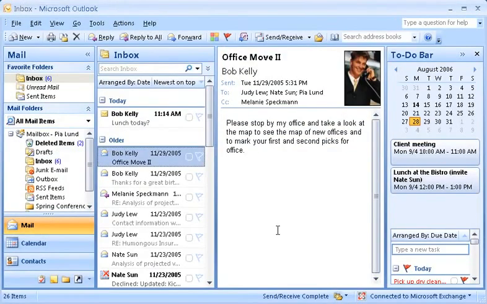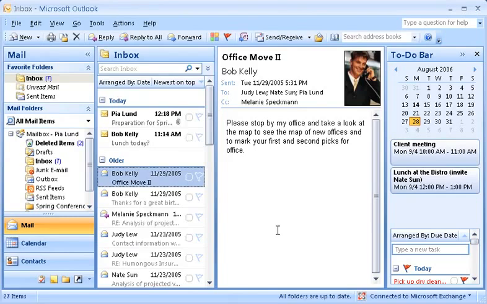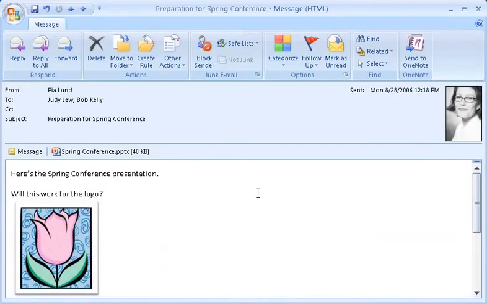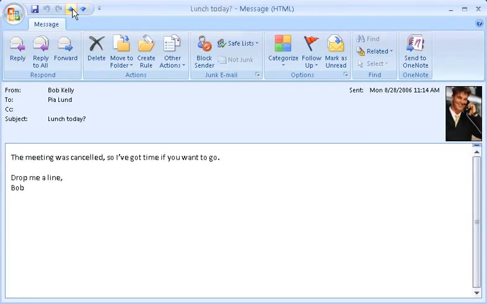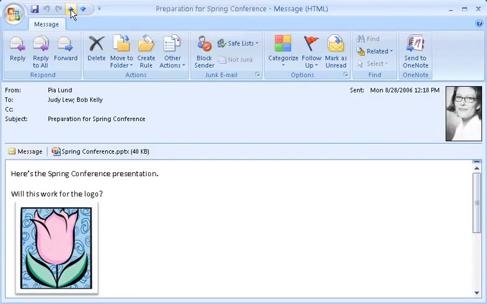You've seen how Outlook's new design helped me create and send a message quickly. Now I'll open this message and we'll take a look at how the new design helps with received messages too. Let's start with the Quick Access toolbar. You'll notice that the Previous and Next buttons become visible to help you read your mail. Notice anything missing? The BCC button isn't there. That's because your needs for a received message, like this one, are different from your needs for a message you're sending. Different needs mean different buttons.